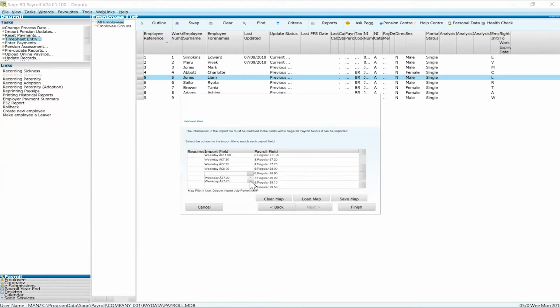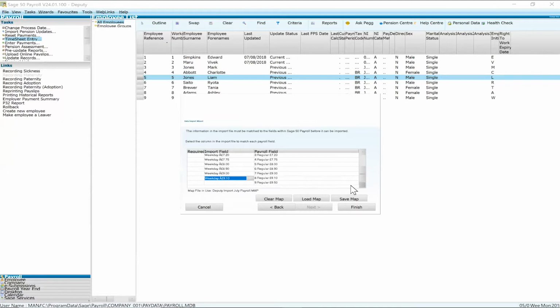And where previously we saw the time and attendance data was zeroed out, that will then be automatically filled with the right number of hours for the correct employees, also having the right pay rates as well. So hopefully that should save you a bit of time when you're processing payroll between the two platforms.